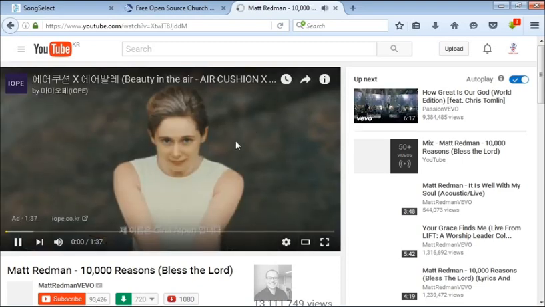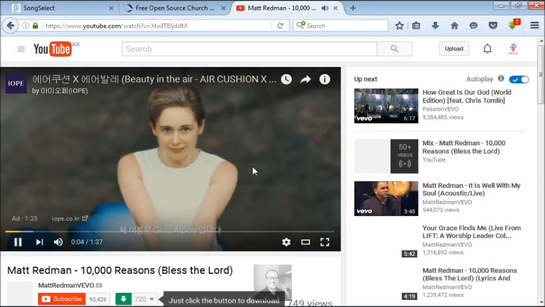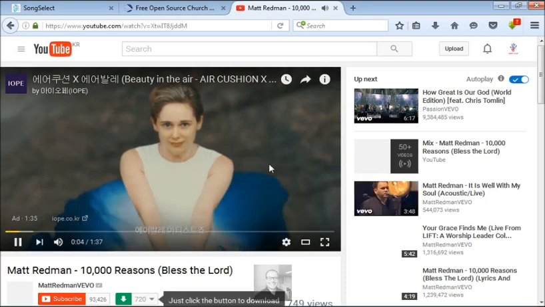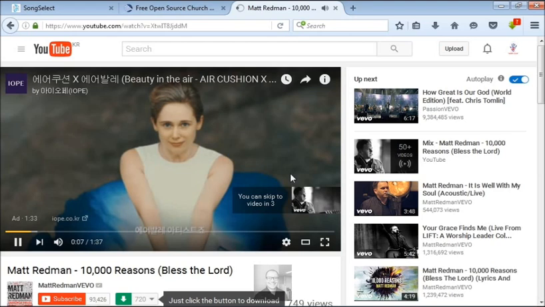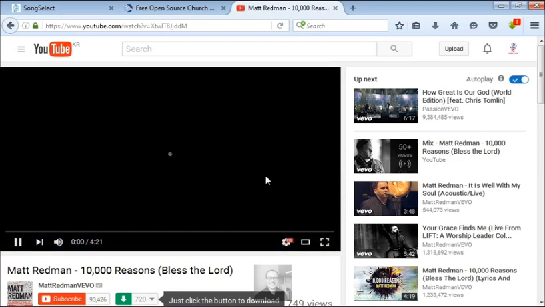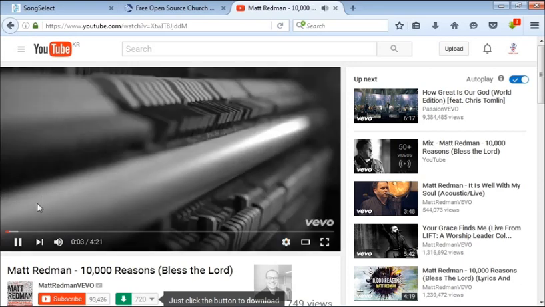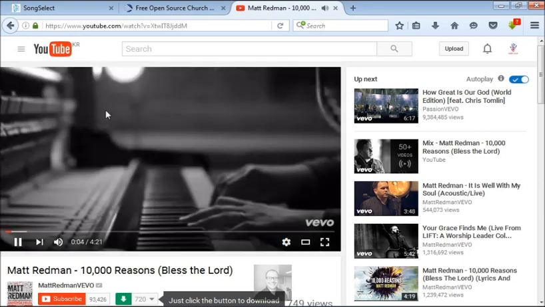They can use it to practice with either the lyrics or maybe the musicians. If the song is in the same key as what it is on the video, then they can practice along with the music. Okay, so that just basically takes us to the video clip.